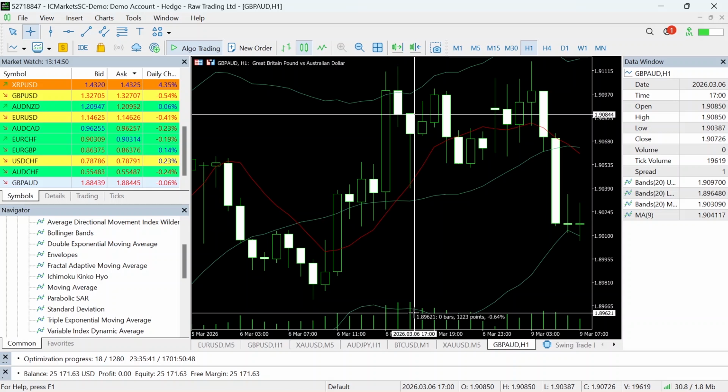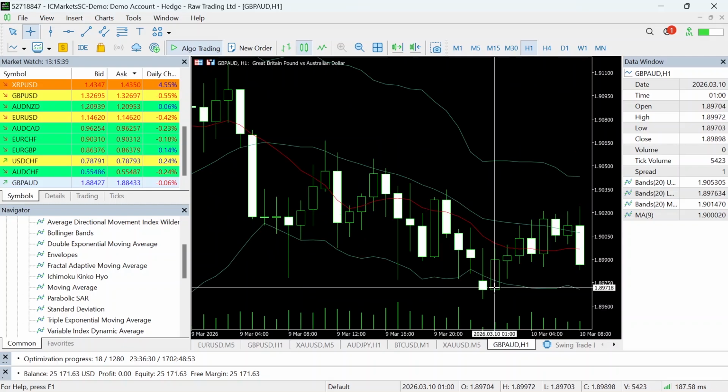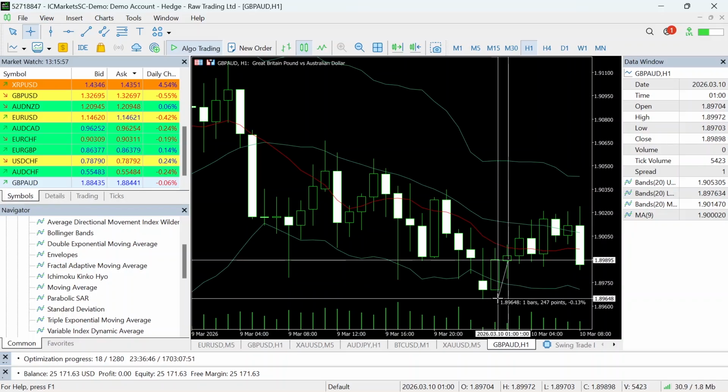So we wait for a candle close. This is a good signal. Let's assume we have a candle closing below this lower band. Then this candle now closes above. Then this candle now closes inside the lower band. We are going to enter a position, right? So our stop loss will be somewhere here. The stop loss will be here. Let's see the gap. This is the gap, which is approximately 25 pips.